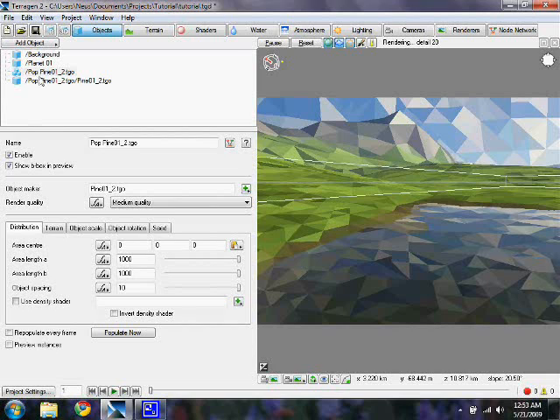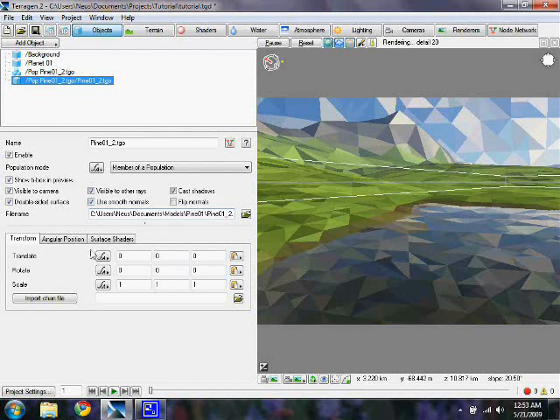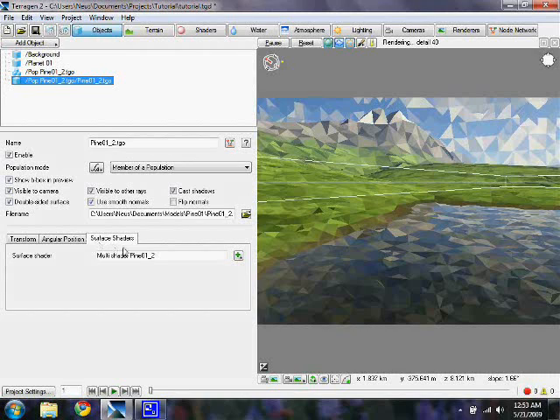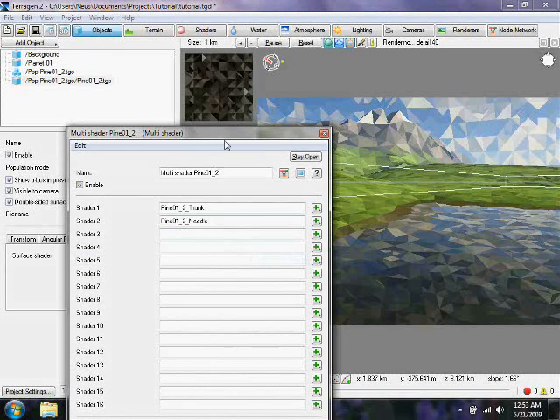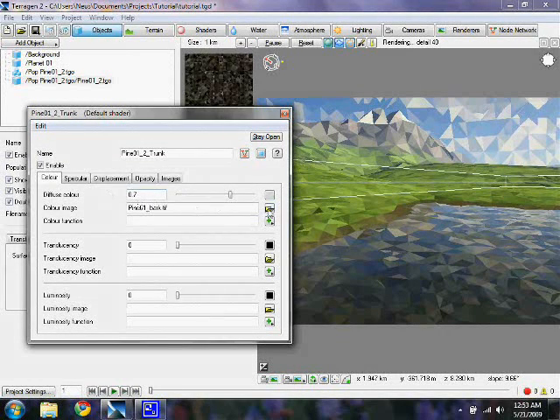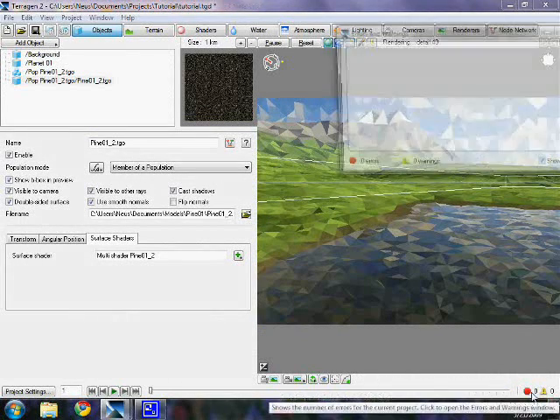And when you insert a population, you get two things here. One is the population, and you see the three little boxes, and one is the object that's being used by the population. Basically, don't touch this right here. It'll mess up the population, and you rarely ever need to touch those, because it might make your populations disappear. Now the multi-shader and those kinds of things you can go to. Sometimes it might be missing files, and you'll need to go into the shader here and find them manually. But if the person did it right, your object should load in fine, and all images should get loaded in fine, and there should be no errors that pop up. See, 0 errors.